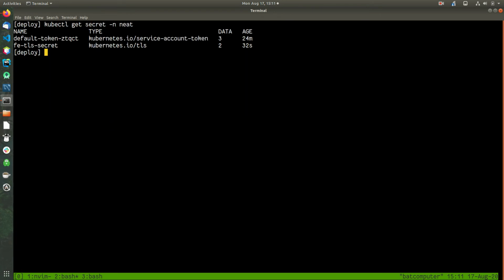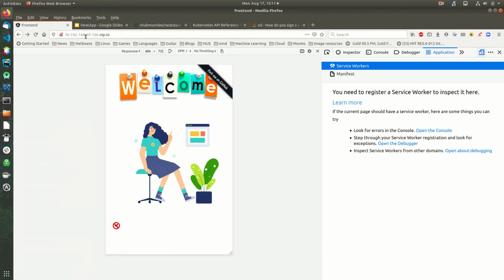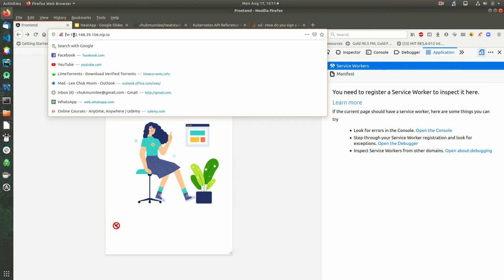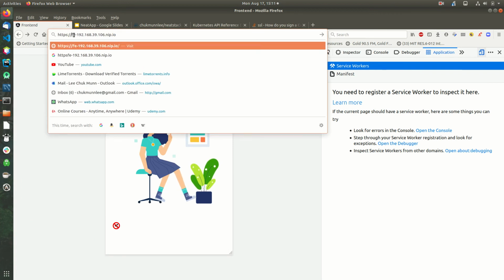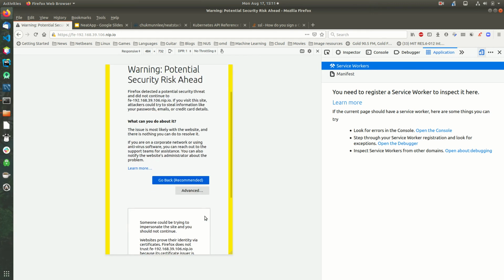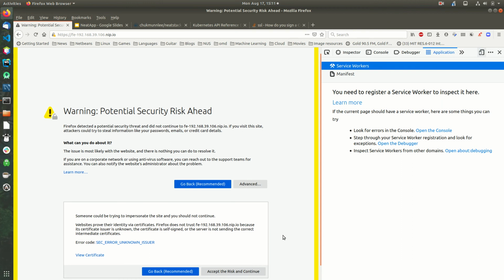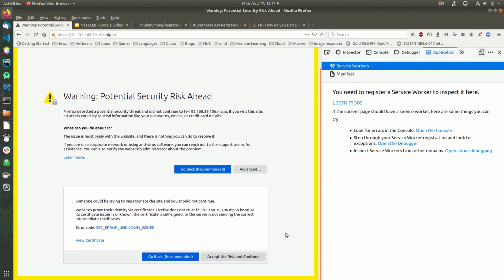Okay. Right. So now we can go back here and have a look. Now notice that now there is port 443. We can now use HTTPS. And of course, ours is a fake self-signed certificate. We can have a look at this certificate. If you look at the certificate, we will view certificate.